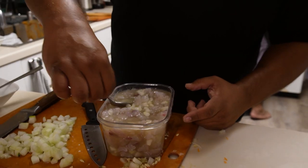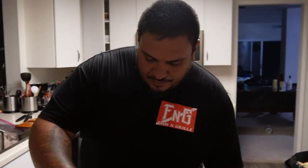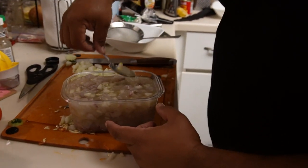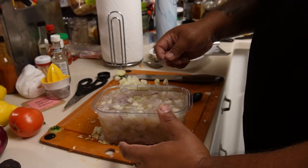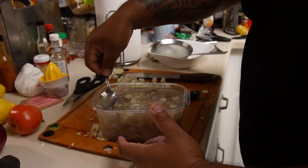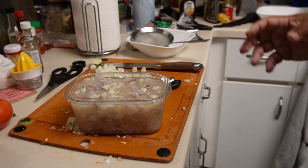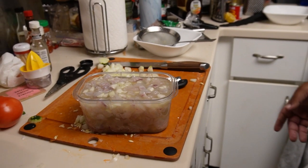So you want it to cover everything, and then you let it sit for about an hour. Some people let it sit overnight, everybody has their own way of making it. But you'll know when it starts getting white and it shrinks, it'll become edible.